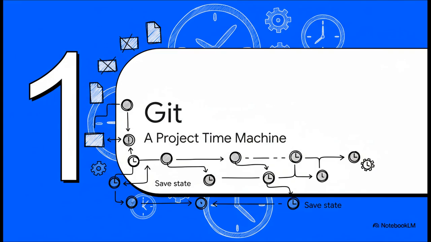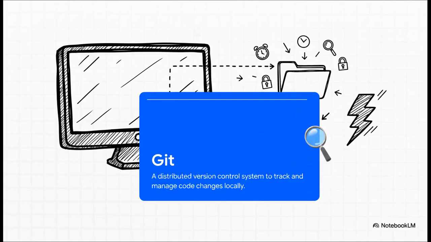That better way starts with a tool called Git. And the best way to think about it is like an incredibly precise and reliable time machine built just for your projects that runs right on your own computer. And this is the key thing about Git, right? Git is just a piece of software. It's installed locally, on your machine. Its whole job is to just sit there and watch a project folder and meticulously record every single change you decide to save. It's built for speed, making sure your data is safe, and of course, tracking that history.